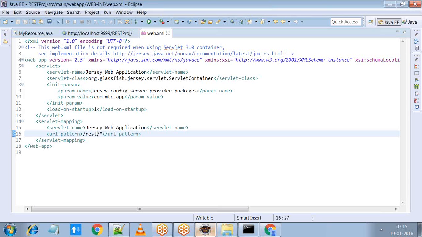It is responsible for intercepting the incoming requests, and it will call the appropriate RESTful resource methods. All the client's requests will go through this servlet itself. So I hope you people got it.